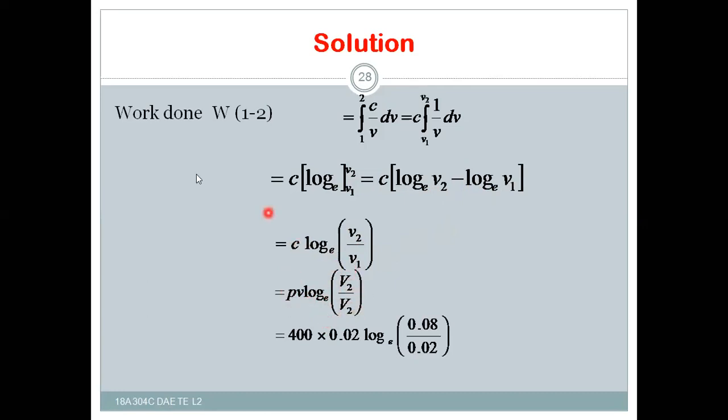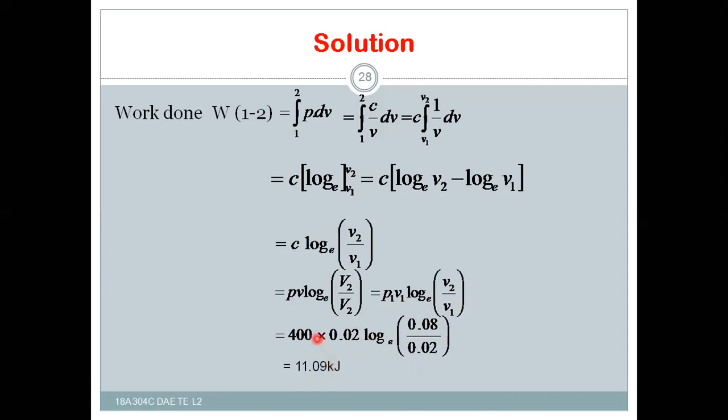So this is the work done formula. Here P is known for us and V is also known for us: initial P, let us say P1, and V1 are known, V2 is also known, so V2 by V1 is known. So finally we will get V2 by V1, and then P1 V1 into log base e V2 by V1. If you substitute all the values, you will get your work, that is 11.09 kilojoules. 11.09 kilojoules is the right answer in this problem.